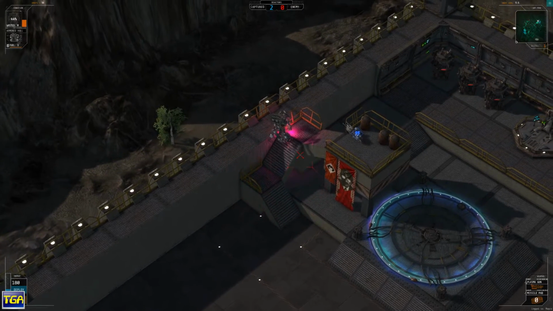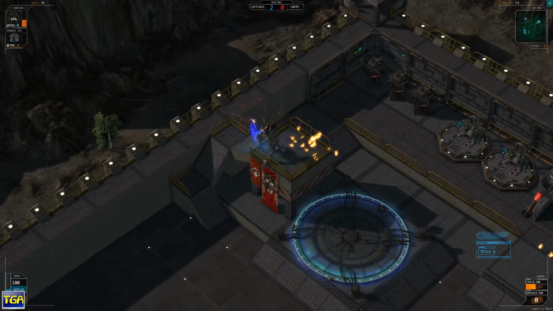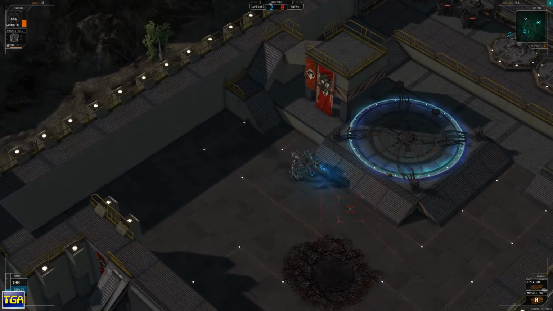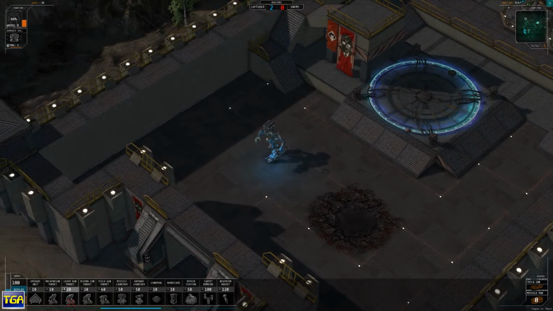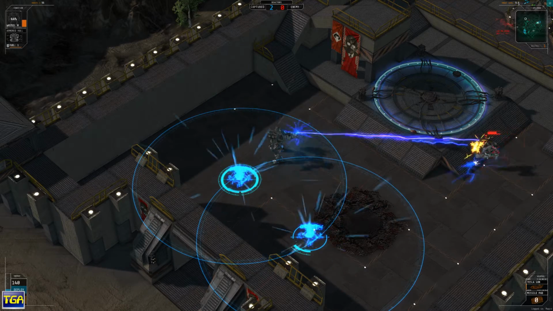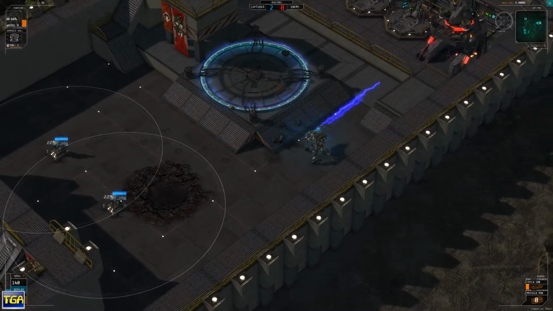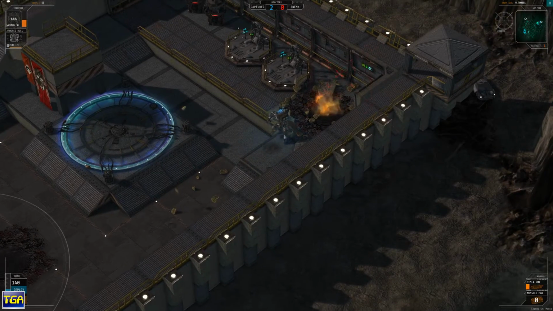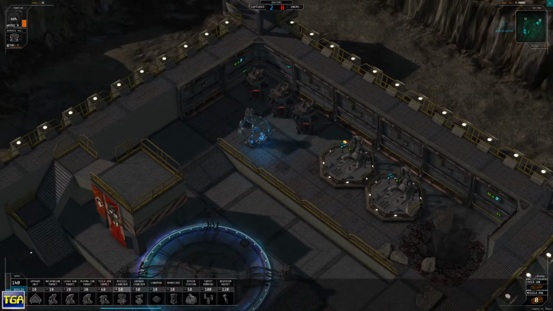It's kind of awkward climbing these stairs. That's pretty cool. Some electrical attack gun. And I probably should put some turrets in here. Maybe I'll put two down. Oh, my God. I didn't break this base yet. Do my upgrades.